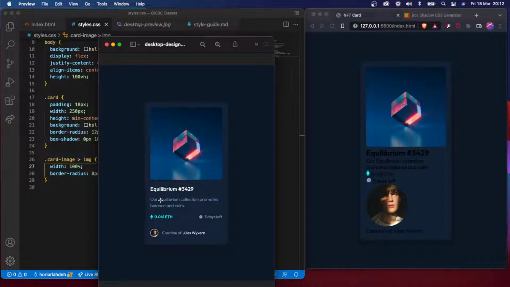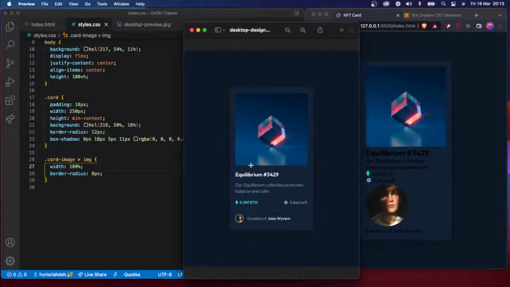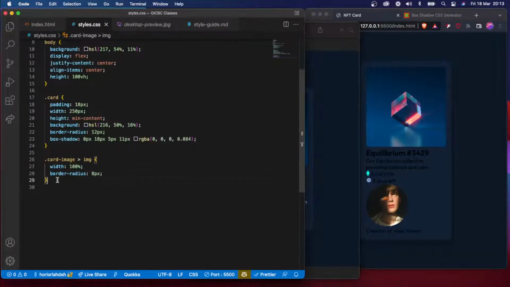So be consistent. It doesn't mean that anybody is going to die or something is going to go wrong or your project won't work well, but that consistency just keeps you organized so that when you run into problems, you can easily debug what the issue is. And I'll show you what I mean by margin bottom and margin top in a bit. So to space out this card from this image, we are going to use margin bottom. We are going to come from the top to the bottom.